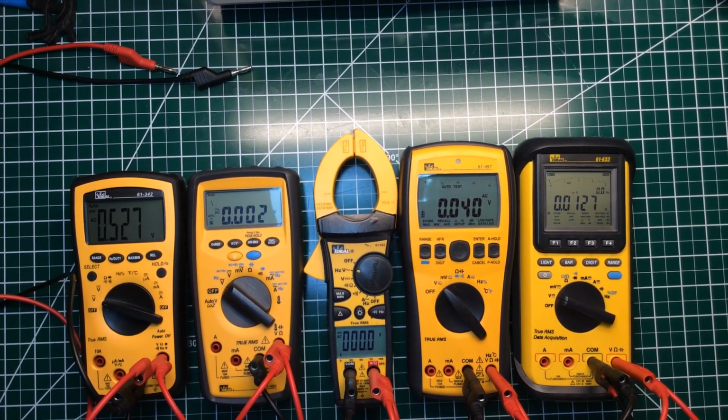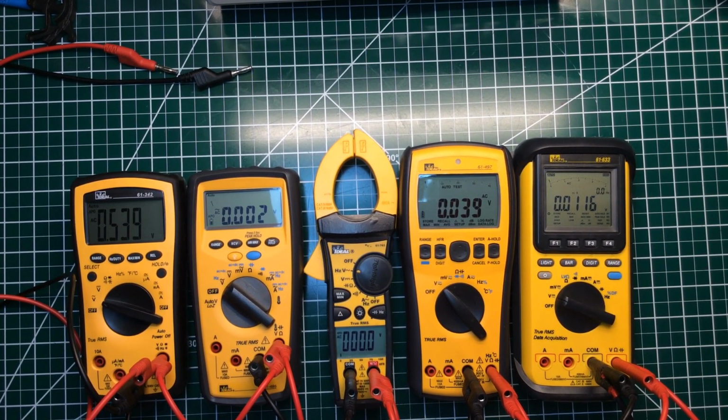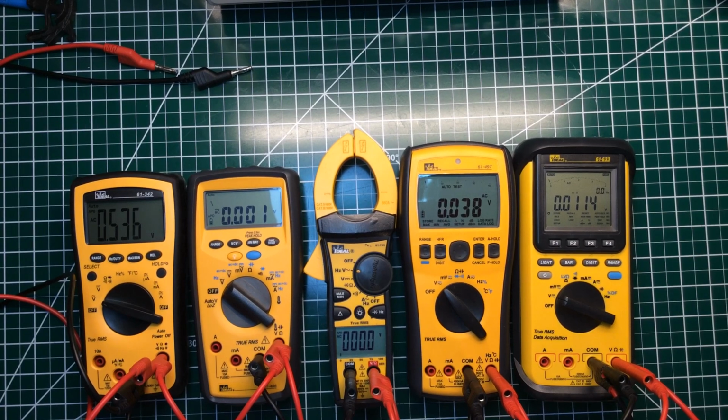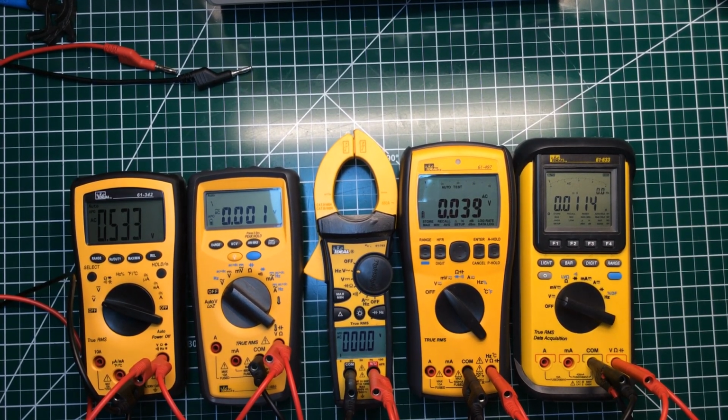Tonight, as always, we're going to try to do something that's unique or different than what I normally do. Instead of comparing multimeters against different manufacturers, I'm going to try one manufacturer and see how all of their multimeters compare against one another. These are all the multimeters you see before. It says it's from Ideal Industries.